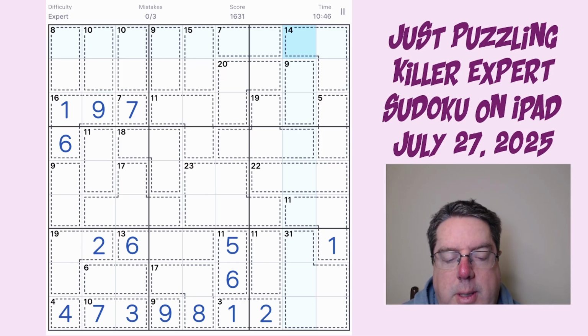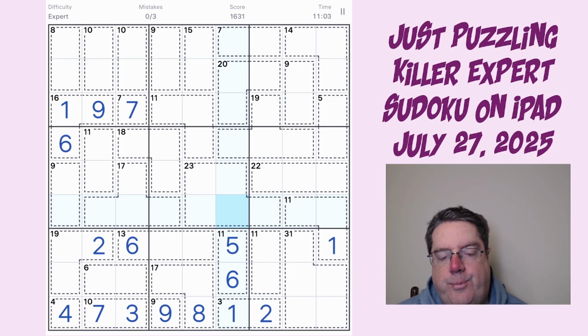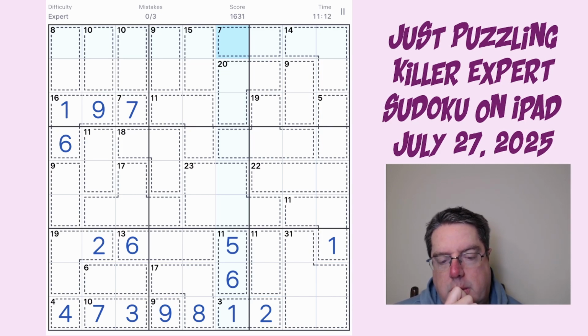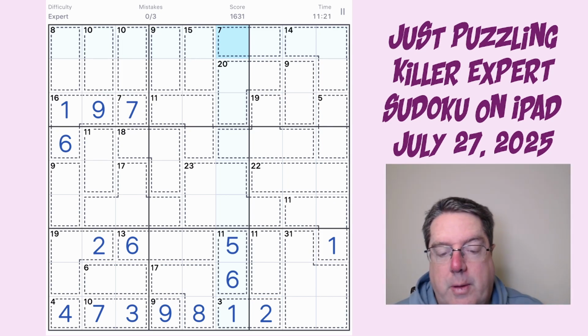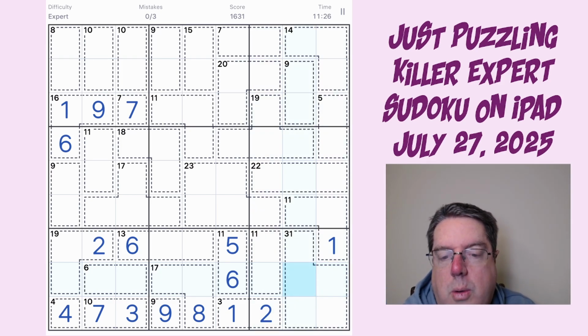Okay. What else can we see? You can see an 8 and 1. So 9 and 6 there. So 9 can be here, here, or here. Excuse me. 1 and 6. So that can be 5 and 2, or 3 and 4. 7, 4 and 3. 3 and 4 are across here with 8 or 9.